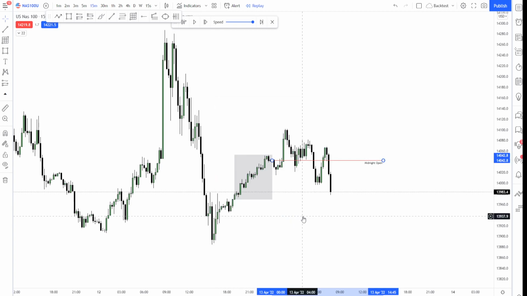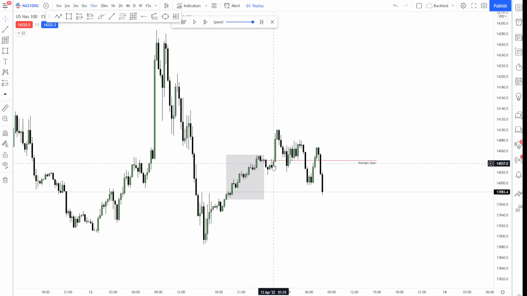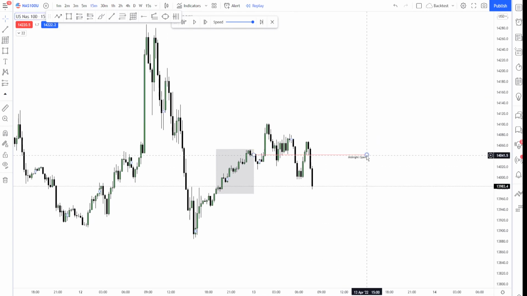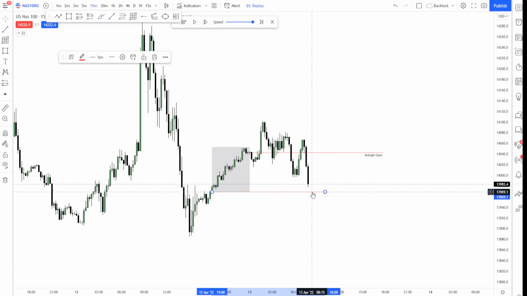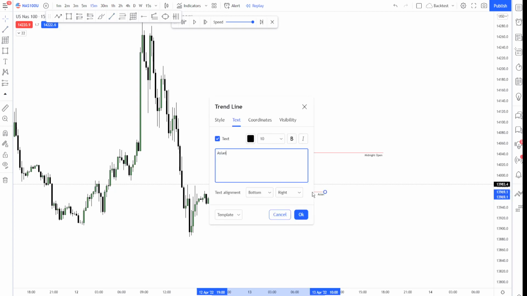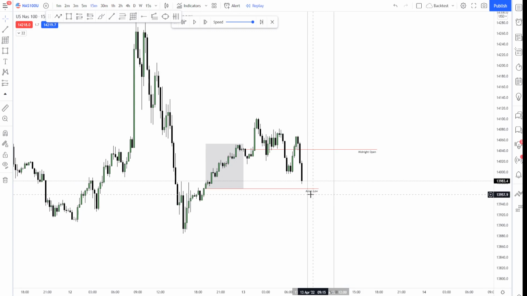Alright, so here's our midnight open price to show us the power of 3. That should be playing out throughout the day. Okay, and then here's our Asian range. Mark out the low. We want price to take out the Asian low. And then going into 8:30, let me just mark out the time, 8:30 to 12 o'clock or 11.